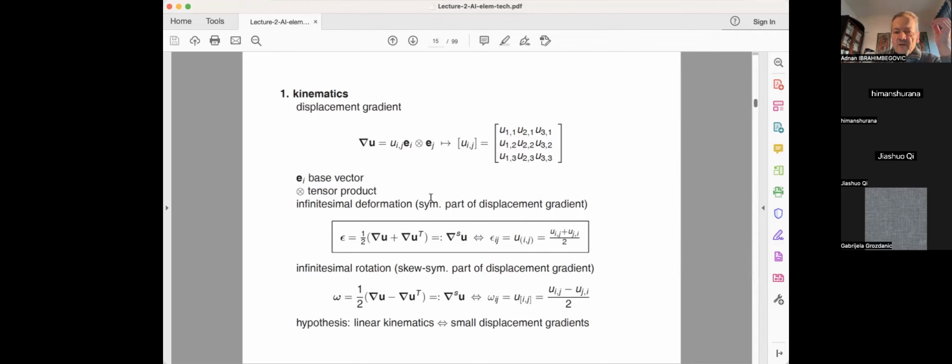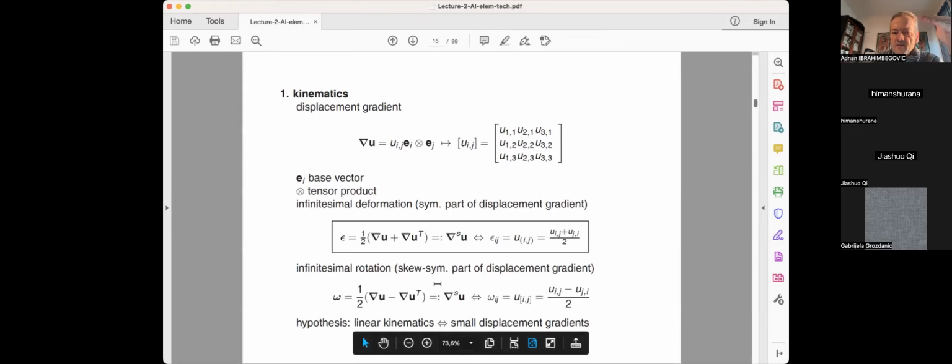So infinitesimal deformation means this is really very small, because it is produced from something which is very small as well. This one plus this transpose is symmetric, obviously, with the way we are transforming it. And every component epsilon ij is now produced as the partial derivative of ui with respect to xj plus the partial derivative of uj with respect to xi, divided by 2.